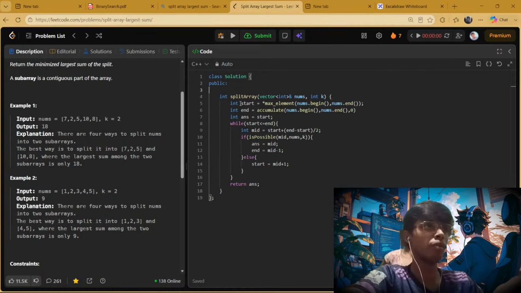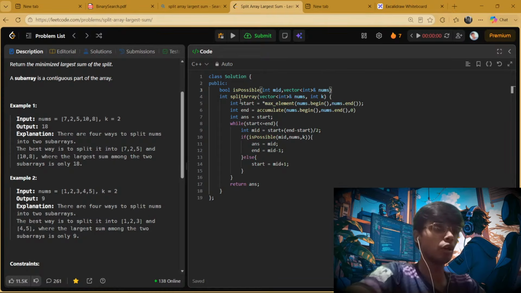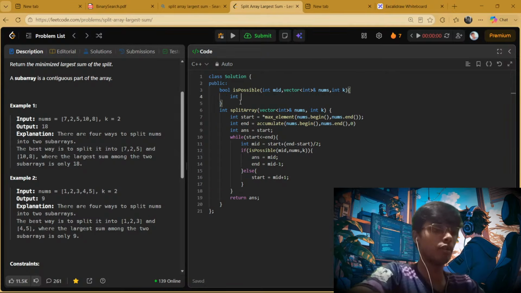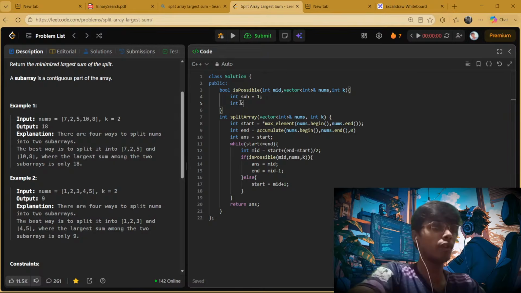So let's create isPossible, which will tell me if this is possible or not. isPossible takes int mid, vector of int nums, and how many subarrays I want to split, that's k. Suppose I consider that initially the subarray count will be 1, right? Initially I create the first subarray. And initially, what will I do?